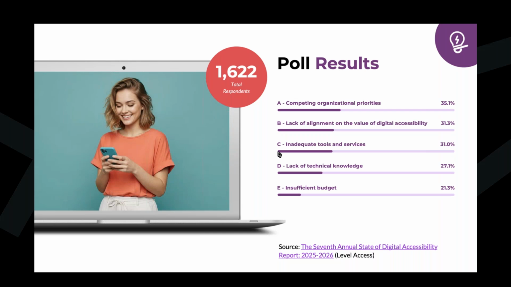Oftentimes, the way to convince people is by talking about the scope of the problem: over 1 billion people on the planet have a disability. It's about 1.3 billion people, about 1 in 6 of us, or 16% of the population. So it's a group that has too much market power to ignore these days.